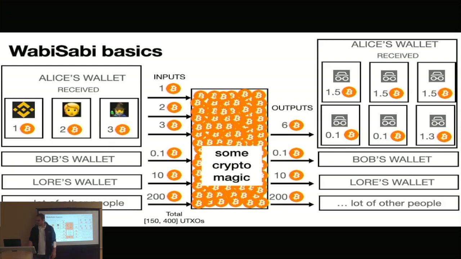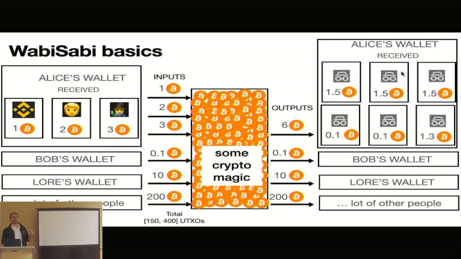Here we can see a difference between WabiSabi, which is a protocol that was created last year by some researchers at WabiSabi's team, which is an improvement, a new iteration of an old protocol that existed named Zero Link. And the main difference is that WabiSabi allows different denominations as outputs. He said that to be sure to break the deterministic link, we have to have all the outputs of the same value, to have some kind of uniformity.